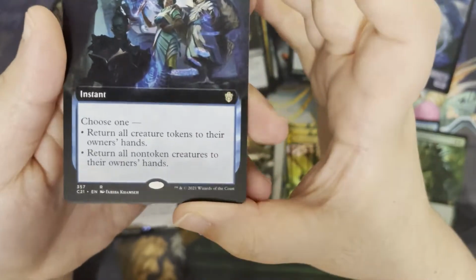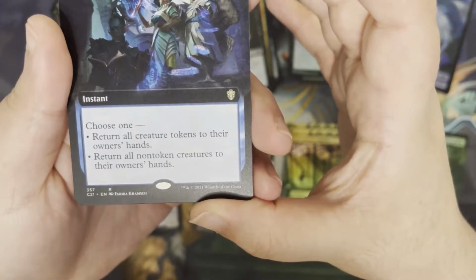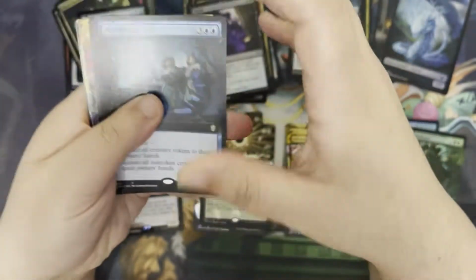Our full art card is another one from the Commander decks. It's Perplexing Test. So for 3 and 2 blue, you get an instant. Choose one, return all creature tokens to their owner's hand, or return all non-token creatures to their owner's hand.